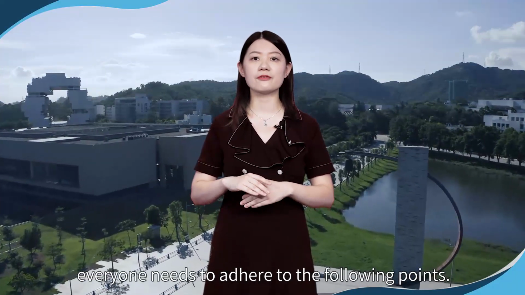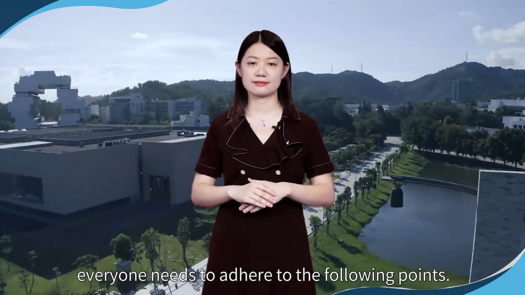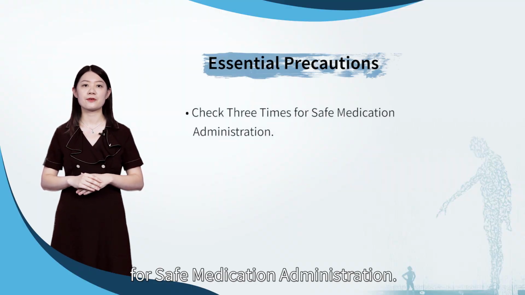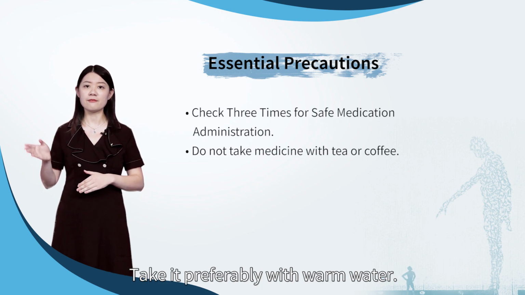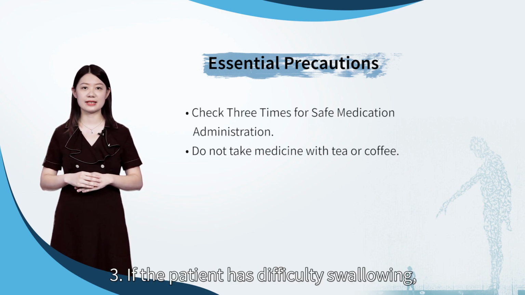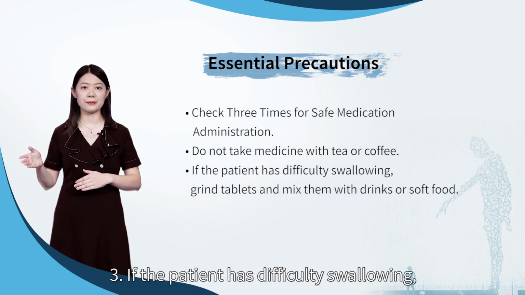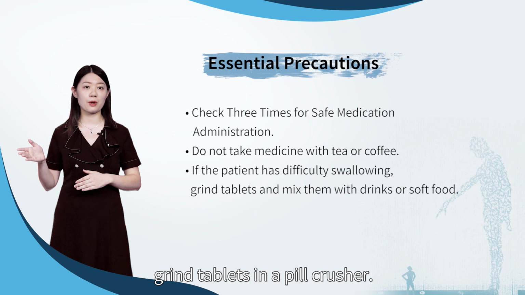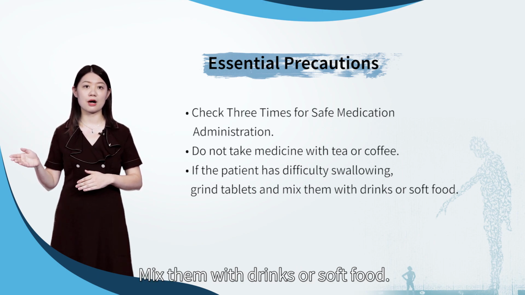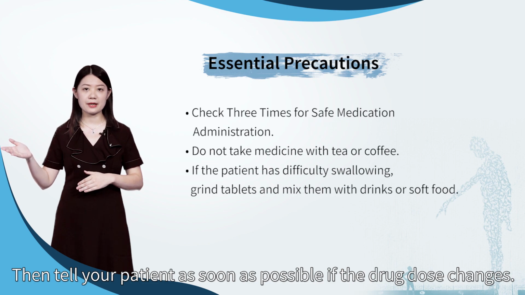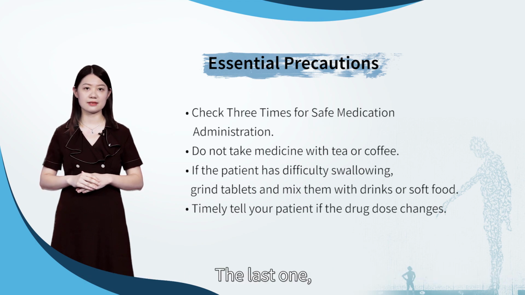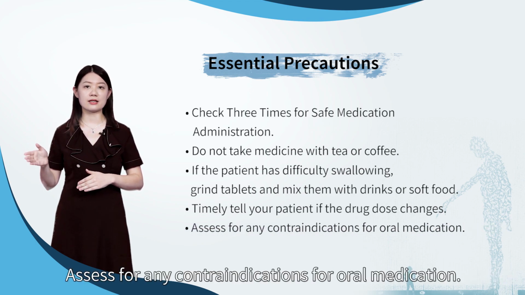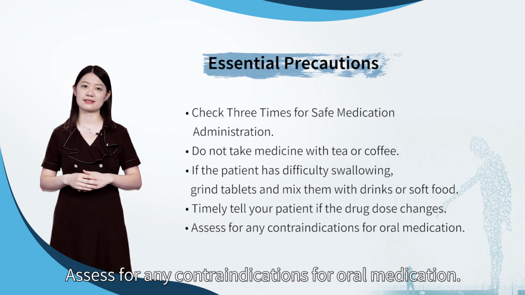Throughout the process, everyone needs to adhere to the following points. First, check 3 times for safe medication administration. 2. Do not take medicine with tea or coffee. Take it preferably with warm water. 3. If the patient has difficulty swallowing, grind tablets in a pill crusher. Mix them with drinks or soft food. Then tell your patients as soon as possible if the drug dose changes. And last one, we need to assess for any contraindications for oral medications.